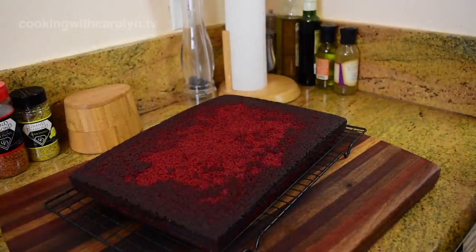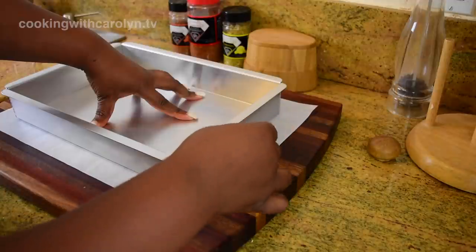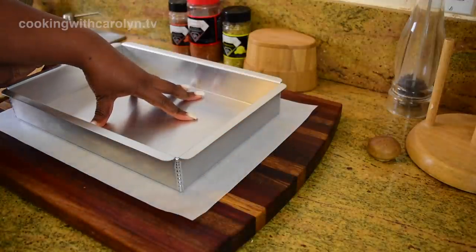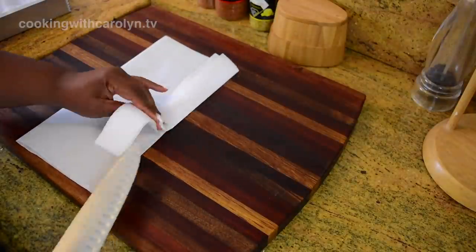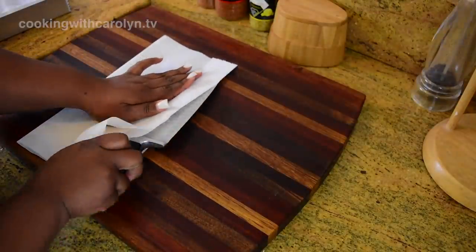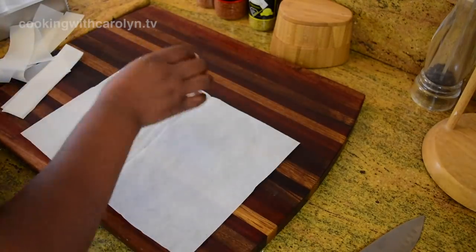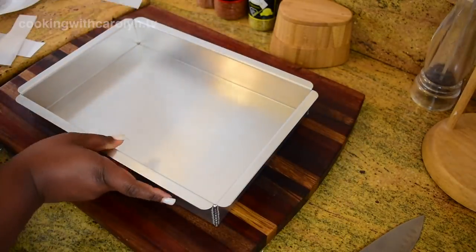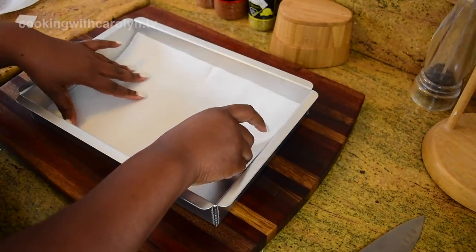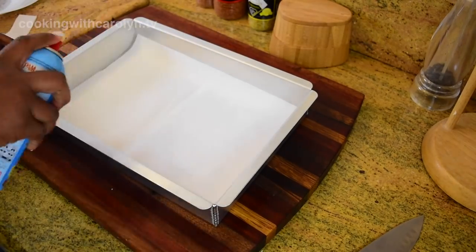Another way to alleviate this from happening: take a piece of parchment paper and cut out the exact shape of the inside of your cake pan. Cut the piece of parchment to the shape you just made — I cut past the pencil marks so you don't have any pencil marks next to your cake. Then just take your pan and fit the parchment at the bottom. This can be square, round, whatever — cut it to your liking.